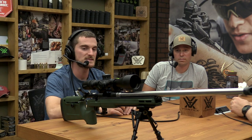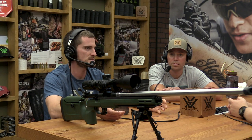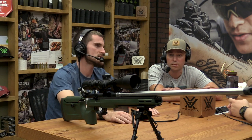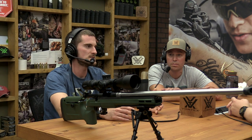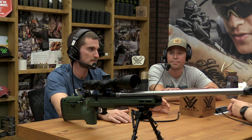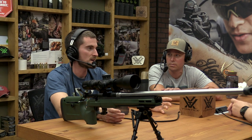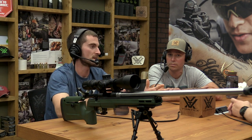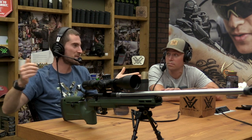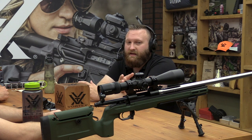Yep. That is the one thing that I really like about this. It makes it easier, because if you get a rifle that's already factory built, and maybe doesn't have a nice barrel nut system like we have here that's really easy to change, then if you want to change that barrel, you're either getting specialty tools or sending it to a gunsmith. And when they put a new barrel on, it's going to be the same thing anyway, unless you go custom and wind up turning it into a custom rifle anyway.